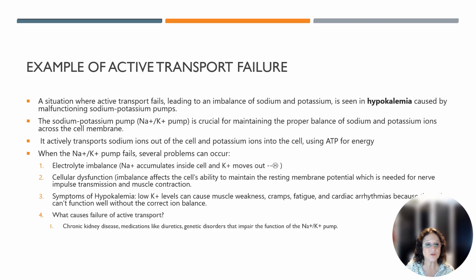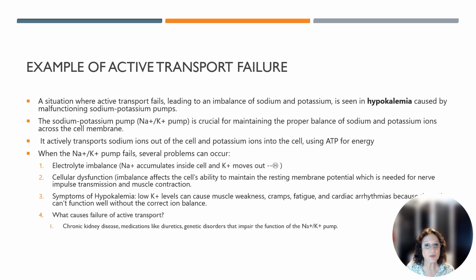We can have an electrolyte imbalance where sodium accumulates inside of the cell and potassium moves out. That's not good. We can end up with cellular dysfunction. This is where there's an imbalance that affects the cell's ability to maintain that resting membrane potential, which we absolutely have to have for nerve impulses and for muscles to be able to contract.